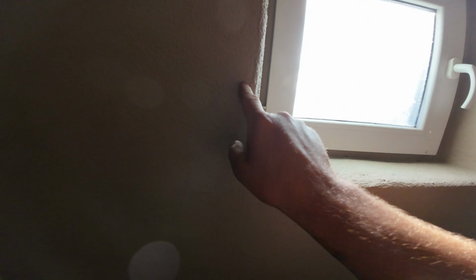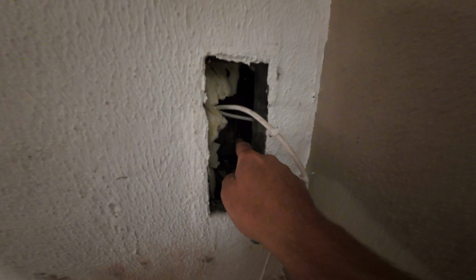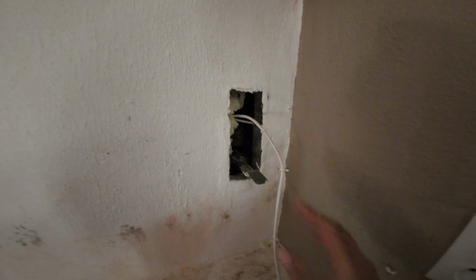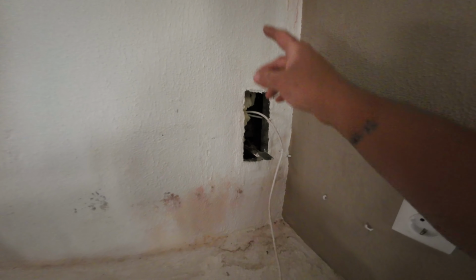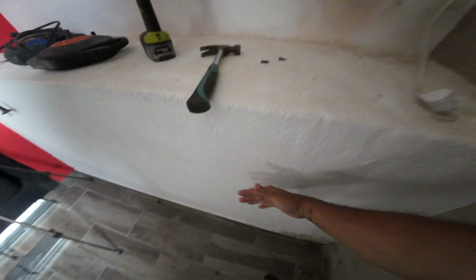The second problem is the space here is too small, so I have to remove a little bit here, else the plasterboard won't fit behind the hinges. The electric is not a problem. This is the engine for the gate. I will remove it and I will fill this hole here and on the other side. I will show you that because here will be metal stud, here will be metal stud, and the front will be metal stud.